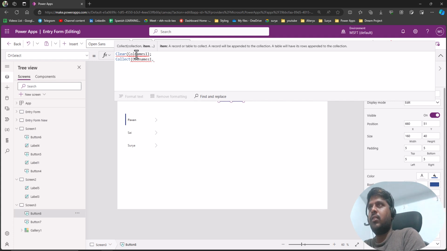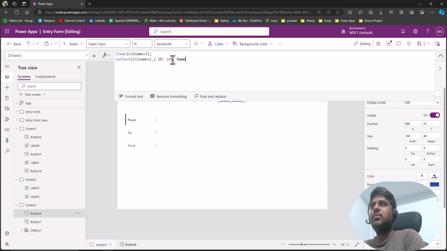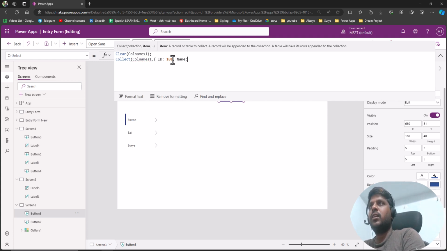Here instead of writing other names in strings, what if I want to showcase two values, for example data in 2 columns. What I could do is I can open the curly braces, and I'll write ID as 101, comma, I'll write name, and I'll close the curly braces.